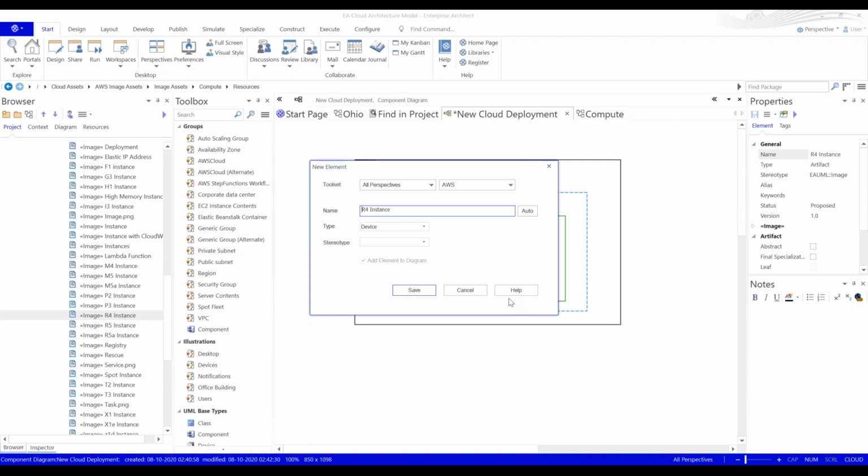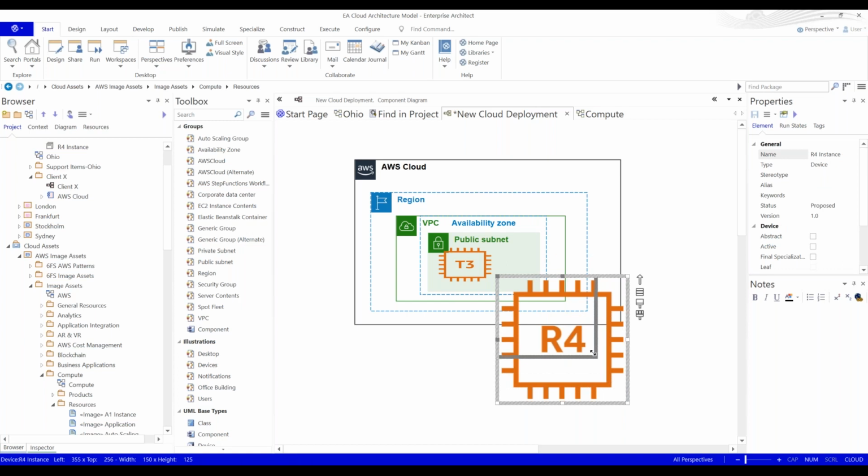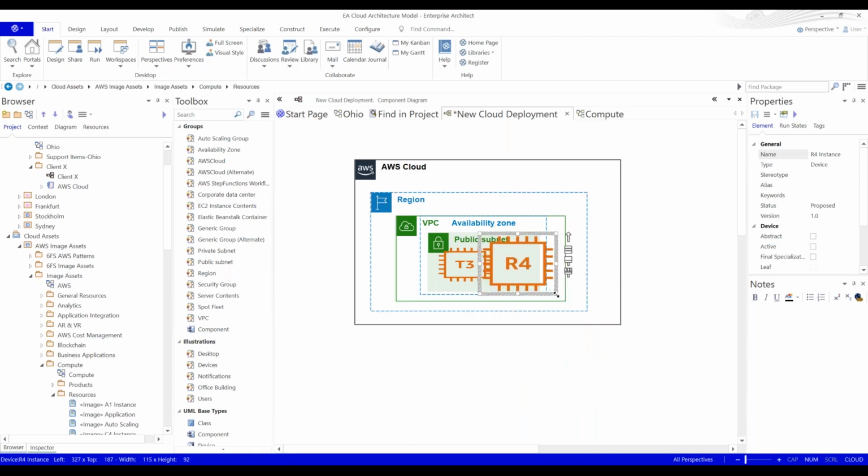And this diagram type is also a custom style diagram, which makes it even more slick and flat rather than looking like a technical diagram. So there are a lot of new features since 14.5, I think, which make this kind of rendering possible. So for now, I'm going to model this as a device, but instead of adding it with a normal UML-ish look and feel, I'm modeling it as an R4 instance, which represents the AWS node type that I'm going to use. So you can see that I use the toolbox to create a few things which renders these images in the right way.